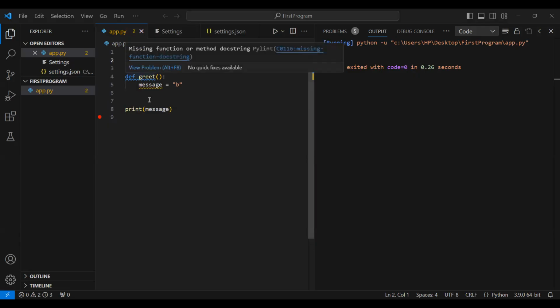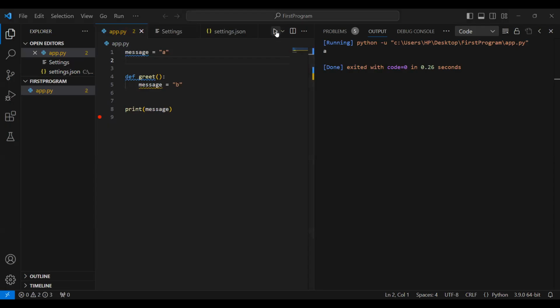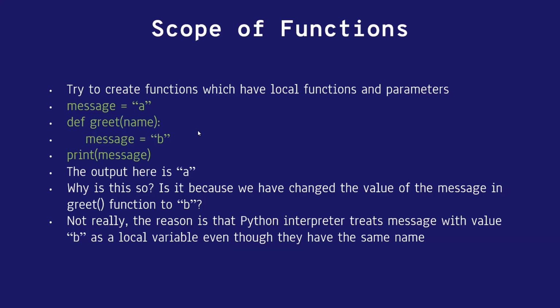Then we define the greet function, and we assign message equals B. So when you run this print message, the message for A will be printed and not the message we defined in the function. So have a look. When we print this, it is printing A and not B because this one is outside the scope of the function, so it will look for the global variable.